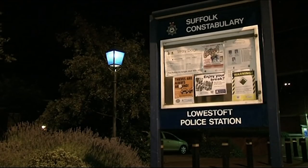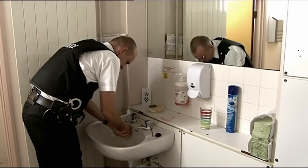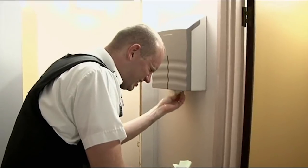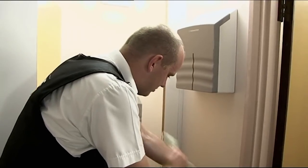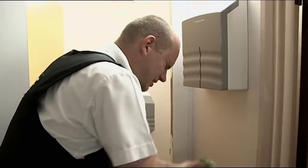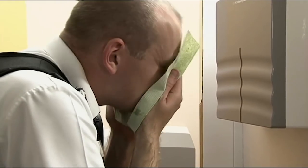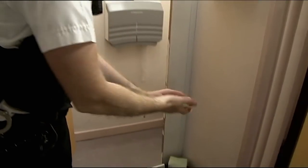Back at the police station, while the big man gets booked in, PC Cotton is left to clean up the mess. In my service, I think I've only been spat at once or twice that has actually made contact. A number of times people spit in your direction, but they don't always make contact. It's one of those things I completely despise, but there's very little you can do about it because they're generally so quick. As you saw with him, there's no chance of dodging it.